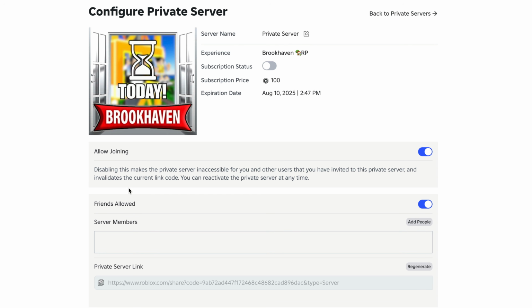Just remember that if you are allowing joining of the private server, if you have a server link that's out there and you're allowing friends to join, there's a number of ways you can prevent that person from joining again. Number one, you can just say only friends are allowed and make sure that person's not on your friends list. But if you want to keep them as a friend, just not allow them in the server, you can regenerate the server link once you remove them. So hit the X here and remove them, regenerate the link like so, copy that new link and send it to all the folks that you do want to join.